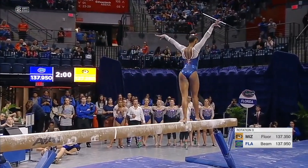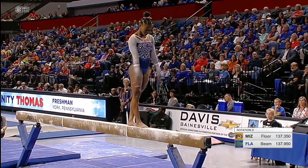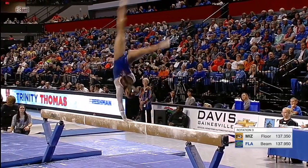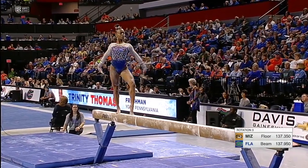Very comfortable on this event as she does that side choreography. Makes that look so easy. One arm backhand, speed to layout, step out. See how light she is on her feet.